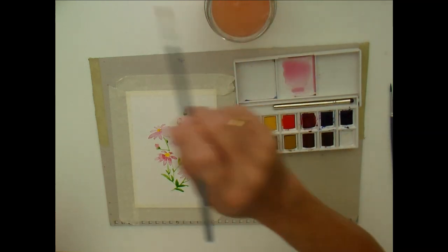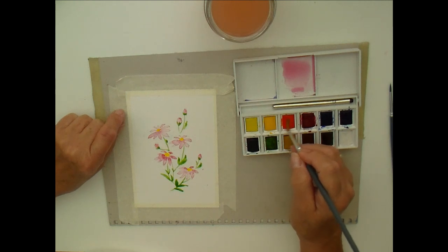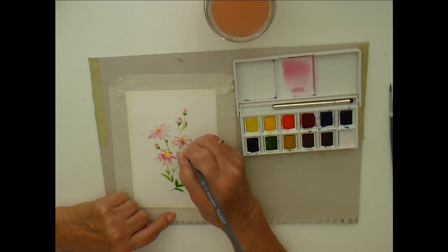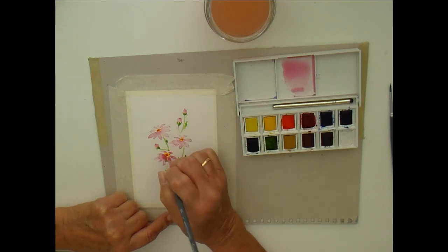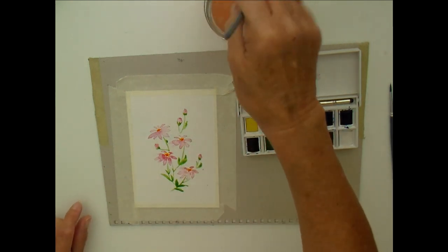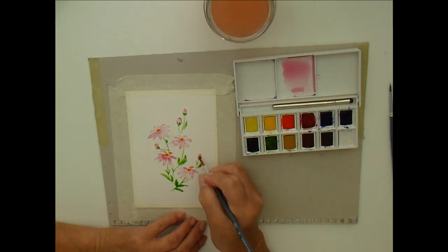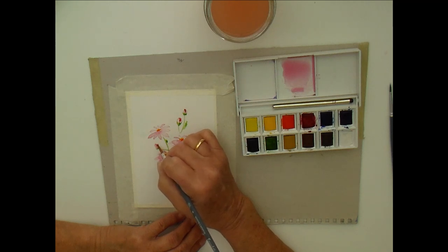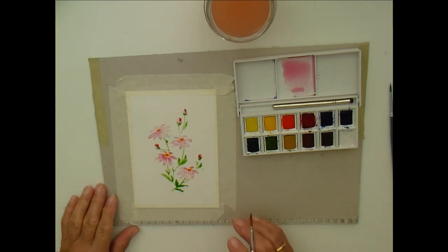Now, I could go in and do some more work on those petals, but I actually rather like them. All I am going to do is take some of the orange. I like them having lifted off the colour. And I'm just going to, that spread a bit too much. That's okay, that's all right. Just to intensify that centre. And I'm also going to just have more alizarin, just to intensify some of those little buds. It may not be botanically correct, anybody out there, but I think that's rather pretty.